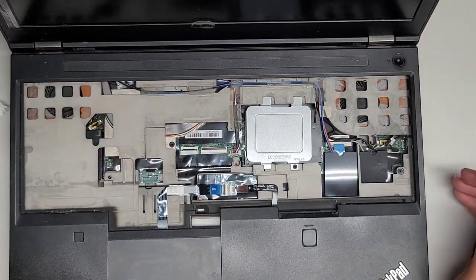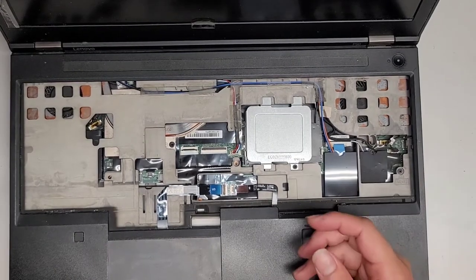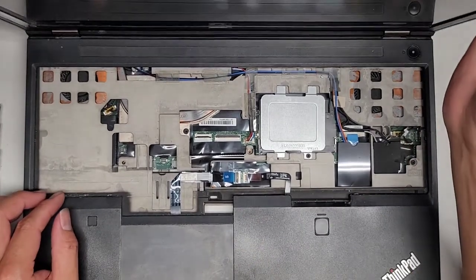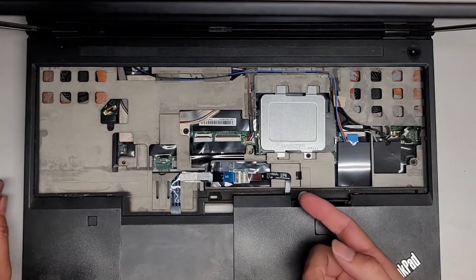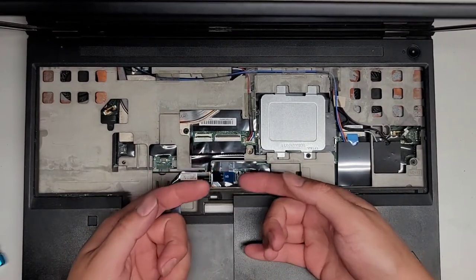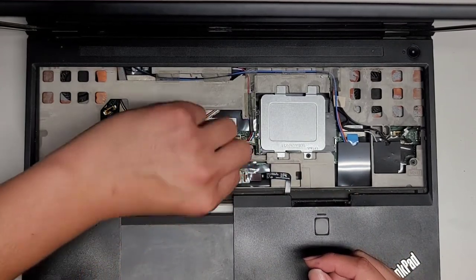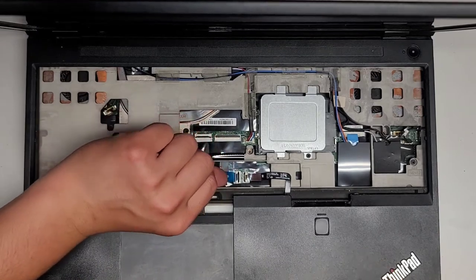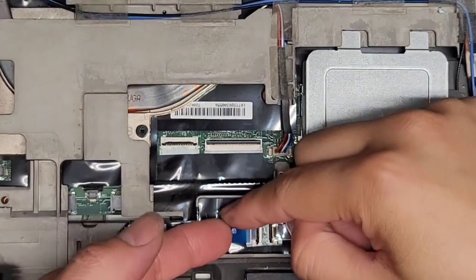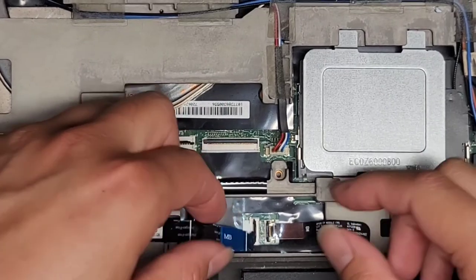This is one of the most annoying computers to get to the internal components, but it is what it is. All right, so we're going to unlatch all of these. I'm not going to be able to see what I'm showing you guys because now the computer's blocking the way, but flip these latches up. Once you do that, you can pull these cables out. Okay, it helps to use these little plastic tabs if you can. You kind of have to lift it and pull it back a little.